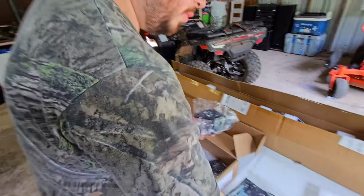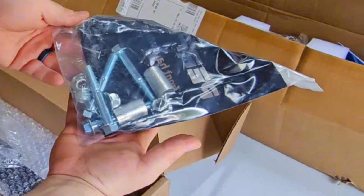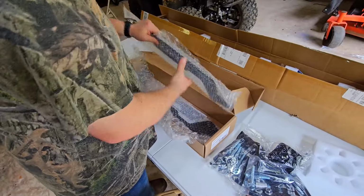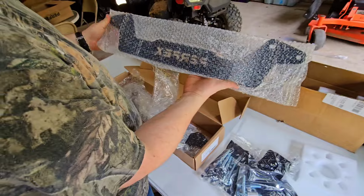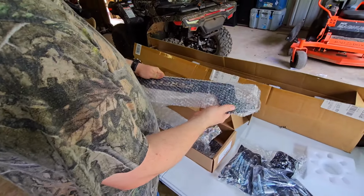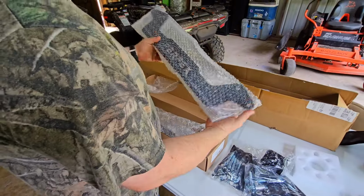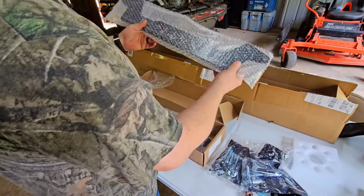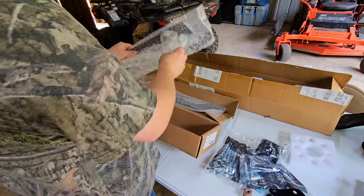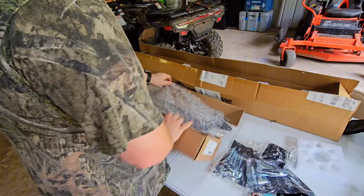So these are our rear brackets. We've got more. And then this is the bracket for the front. It goes all the way across the front, which is pretty cool. The 2-inch lift is just brackets like this for up front. They should work too. The 2-inch lift was out of stock, and so we're going with the 2.5-inch lift. And we've got 2 of those that'll go up front.